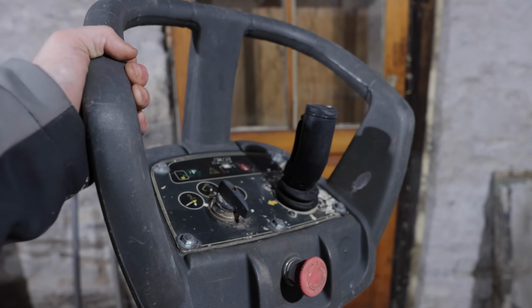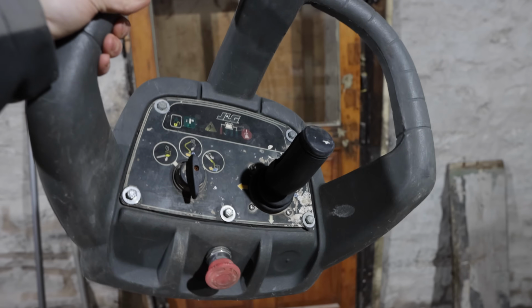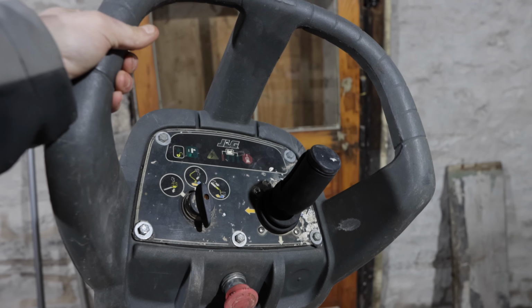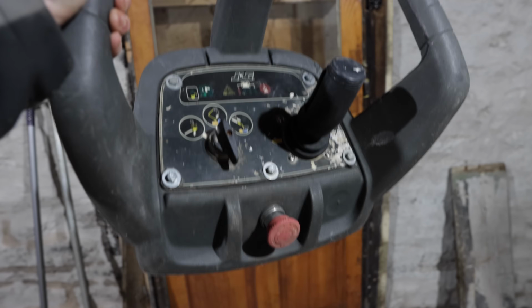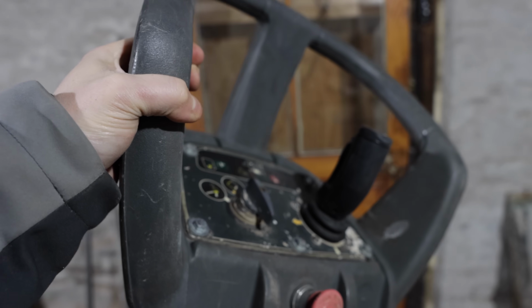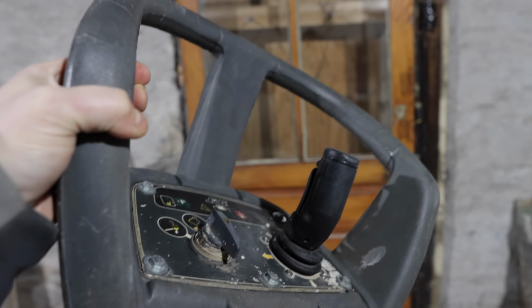Back downstairs, this is where the control unit currently is. So this is the thing that was causing all the problems. So that means, even though the lift will run right now the way it is, I can only control it from the bottom. So I have to find a new version of this. Because my machine is about 20 years old, I have to find one that is compatible. So I have to find one that is about 20 years old, that is hopefully new, and then get myself back up in the air. So super happy to have that behind me, or almost behind me. Hopefully eBay and other sites have exactly what I'm looking for as far as that panel is concerned.